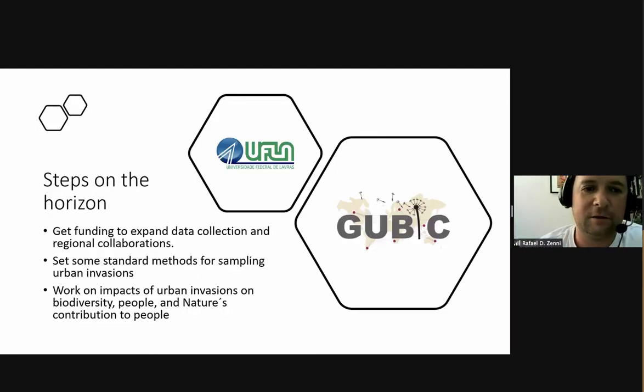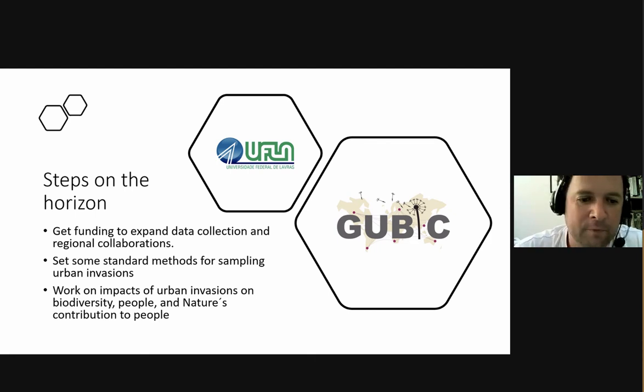So with that, we have a few steps on the horizon, things that we want to do in the near future, which is to get funding to expand data collection and regional collaborations. As many of you know, we have a huge fiscal crisis here in Brazil, and with that, science is struggling a lot. So there isn't really a lot of funding available. It's been really hard to get money to go out and collect data in the field. So I tried a couple of proposals, and I've been trying two more this year, and let's see what happens.